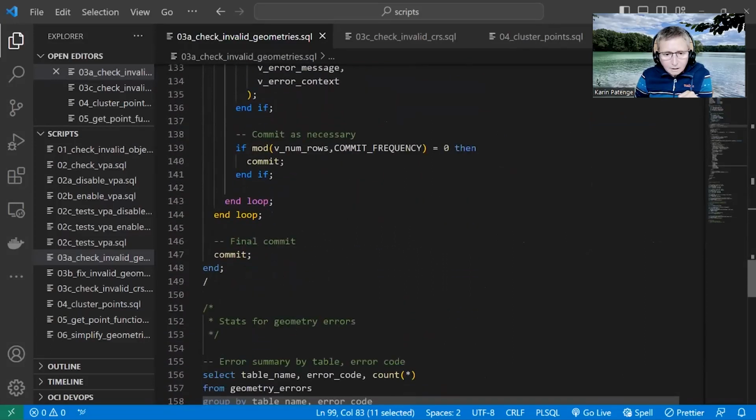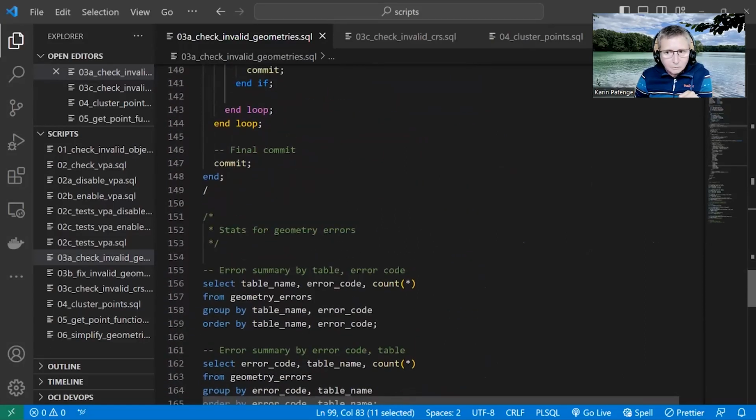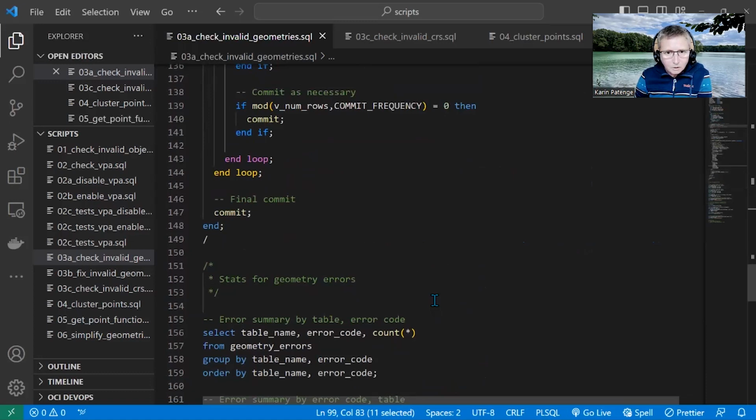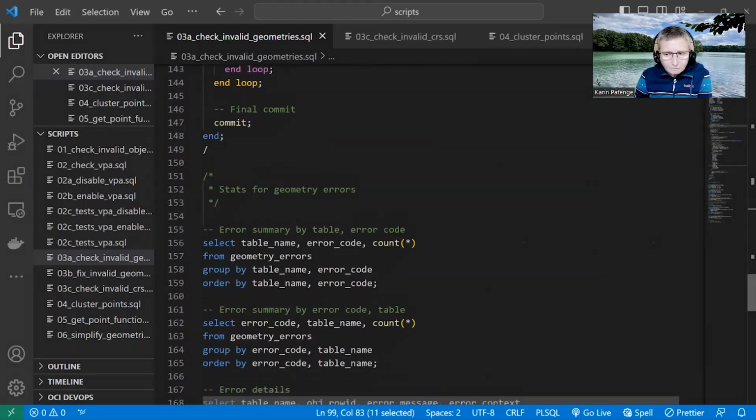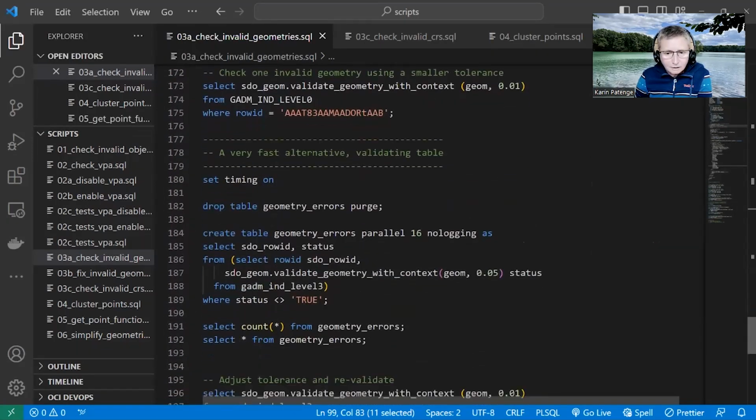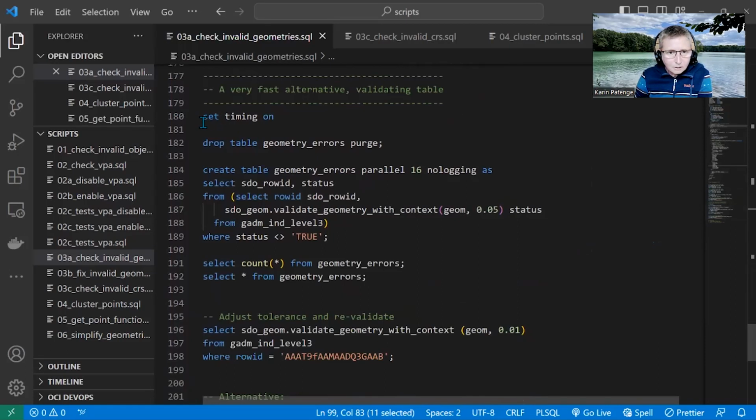This script might take quite a while since it iterates over all the spatial tables and all spatial columns. There is a fast track, actually, I want to show you, which is this one. Here we have a script that does the table creation and fetching the invalid geometries at the same time, and putting the geometry errors for one table into that geometry errors table.